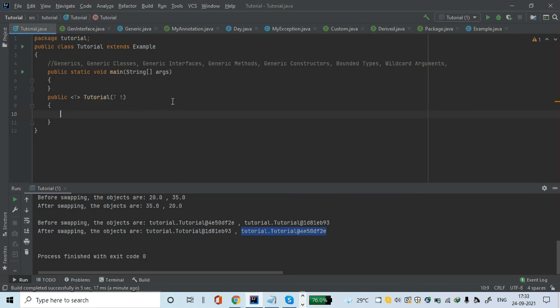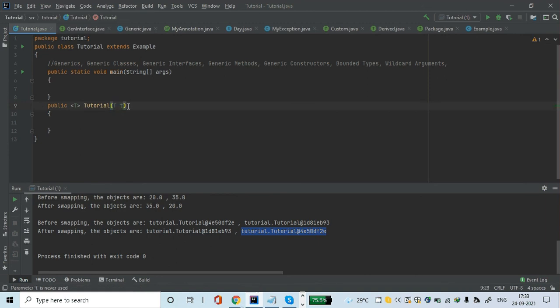Okay, so now what I'm going to do here is, I think this is a kind of a generic constructor actually. Okay, this is a kind of a generic constructor. All right, but how do I create the object of this now? Creating the object of this is going to become very difficult right now. So this can be possible only if I make this as t, right? So okay, I am not going to do that. Leave it. So this is a kind of a generic constructor. Okay, I have defined a type parameter here, and I am writing t here as well.